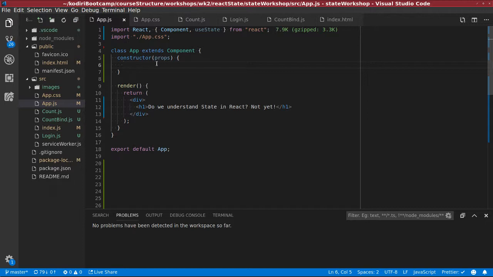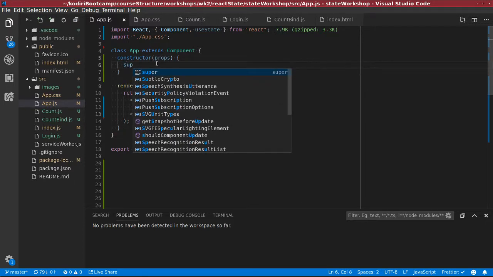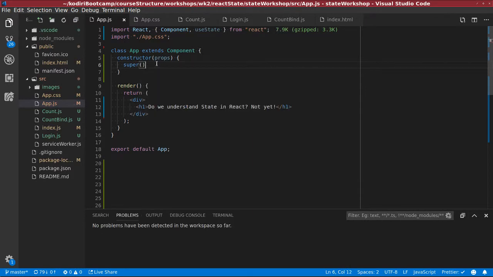What's the next step? Super. Do we know why we're using super? Or do we know what it does? We haven't explained that yet. Essentially it's letting us access the parent class, which we might need, because some properties or methods are only available by default inside of that parent class. What is the parent class in this case?